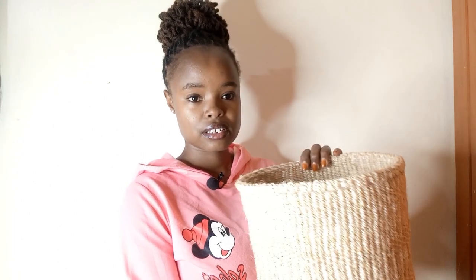Though I didn't buy much. I tried to keep my budget not more than 1,500. Actually, I wanted to buy up to 1,000. So guys, I'll start with this. Hope you can see this one — it's a basket. And this one was going for 350 shillings. The lady I got it from was selling it at 350 shillings. And she has bigger sizes and small sizes.